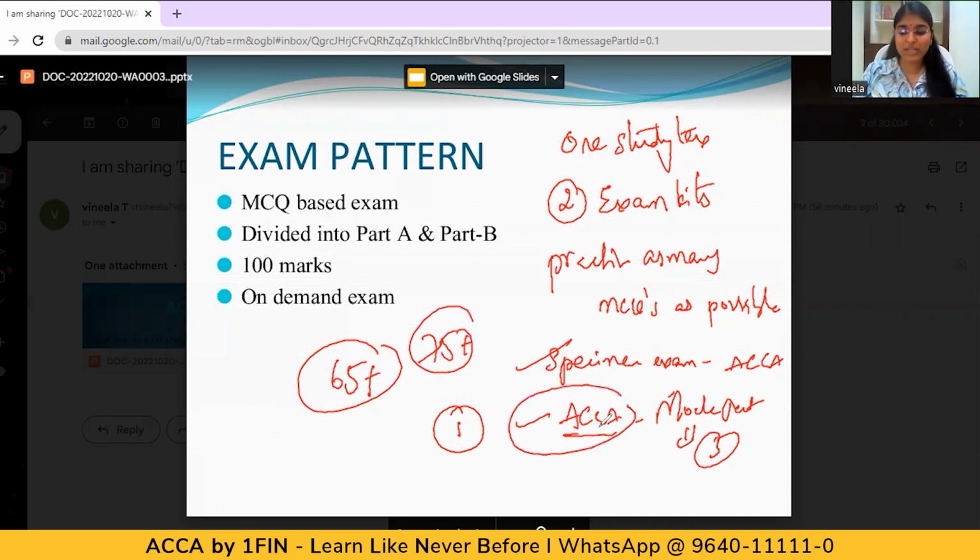Make sure you write this mock test. Why I am suggesting you write this mock test is because this mock test is prepared by ACCA itself, the one who will prepare your examination paper. So once you write this paper, you will understand how ACCA asks questions and what the difficulty level of the questions is. So you can prepare yourself for how to write this exam by the time you go to the examination hall. Make sure you read all the questions with a slow mindset. Don't rush the question paper. Take your own time to read it.